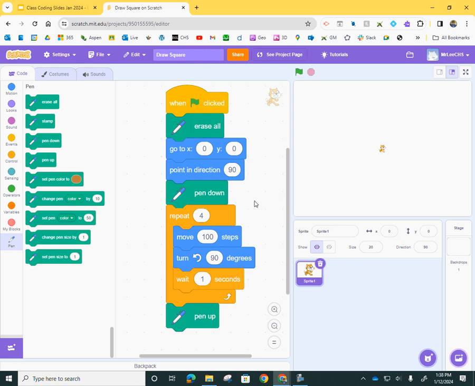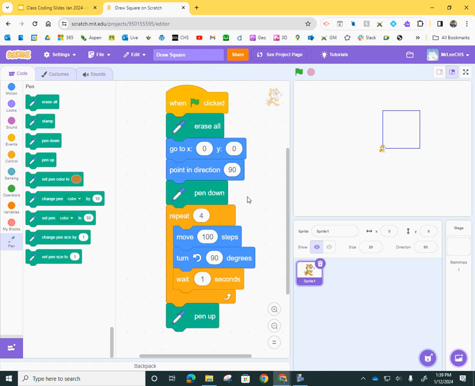Now, the basic idea of this square thing, if you've watched the video, then you'll understand this. If not, the quick understanding is saying, I'm going to move the scratch 100 steps, turn 90 degrees, and then I've put this inside a loop because I don't want to have to say move, turn, move, turn, move, turn, and move, turn 4 times. I've done this little loop here, so it'll do it 4 times for me and then lift the pen up. So let's actually watch and see what the program does. So you see it draws, turns, draws, turns, draws, turns, and then we're back to the beginning.